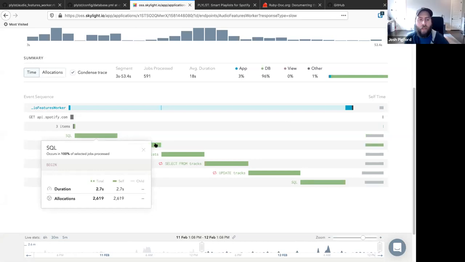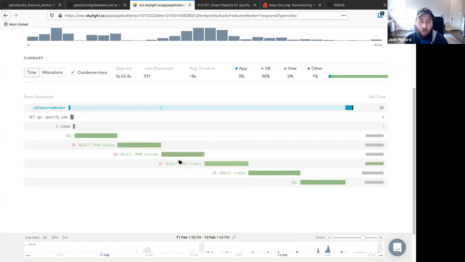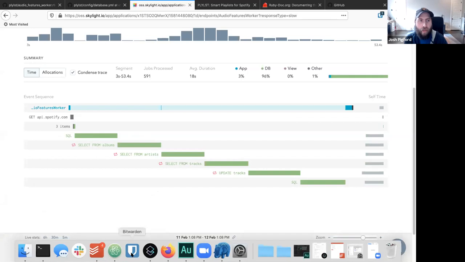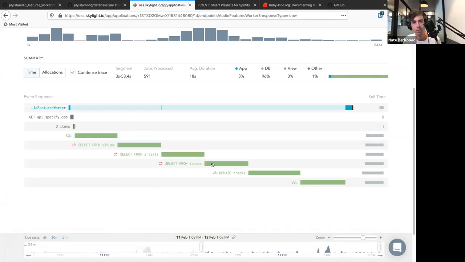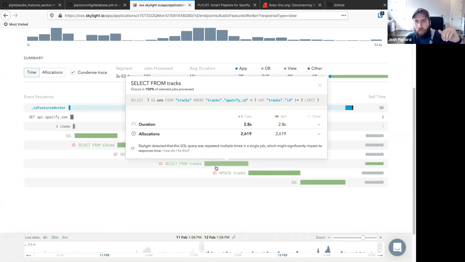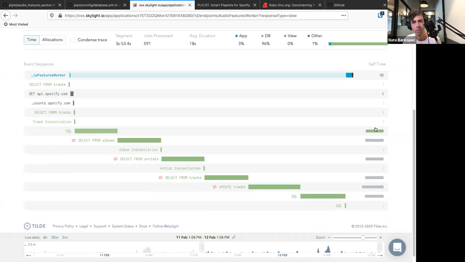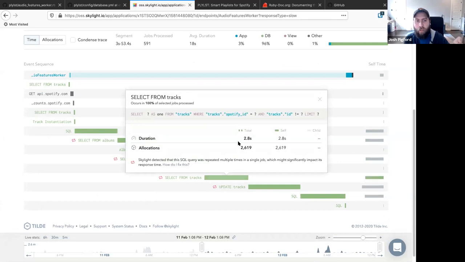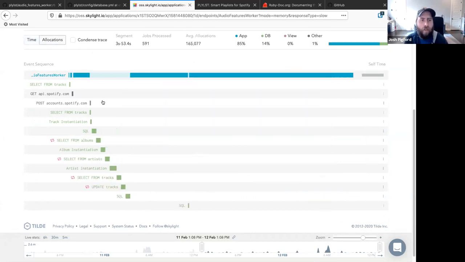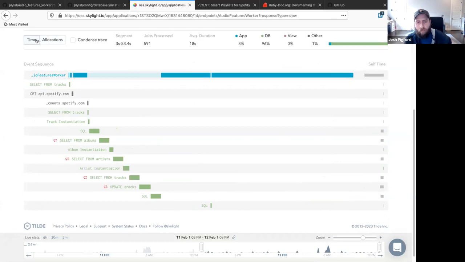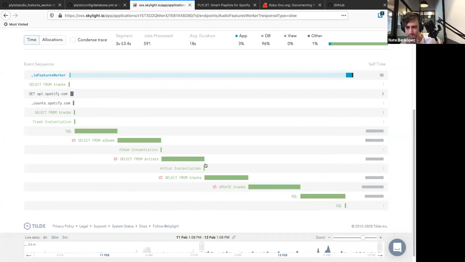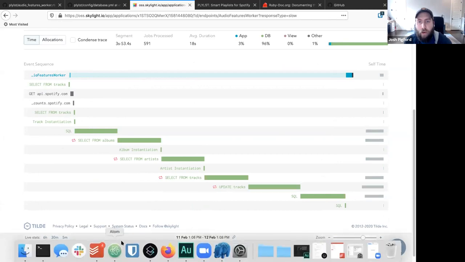So no. What gets called is a process audio features worker, which then goes and checks all the tracks to see which are missing audio features, based on how long it's been since they were last checked or if they're empty. Then it fires off the audio features worker with up to 100, or actually 90, different track IDs to bulk check. So you could have tens or hundreds of thousands of audio tracks.